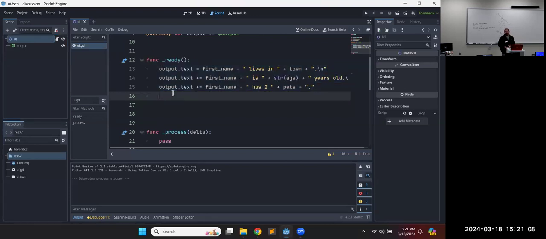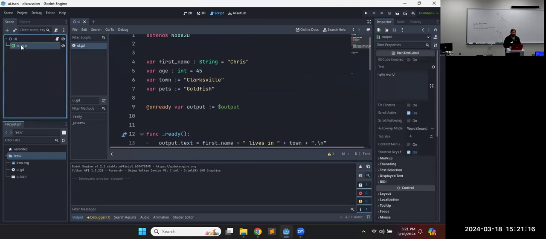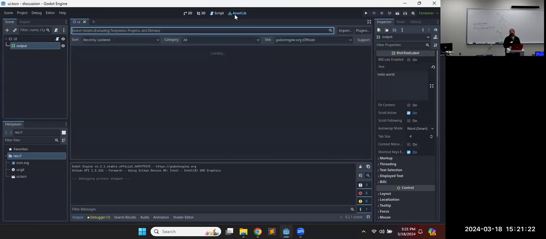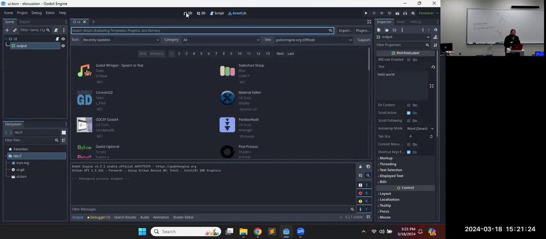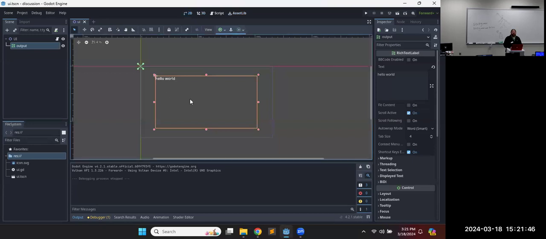On Wednesday, we will go through an example that is similar to the homework assignments, but you could probably take it from here. So notice up here at the top, we have these tabs. So here's the asset store if you want to download something or buy something. It's open source. Most of their stuff's open source, but it's a store. They do still allow people to sell stuff. So better stuff often costs money, and we'll see how to sell our assets on there before the end of the semester. The script tab, the 3D tab, or the 2D tab.